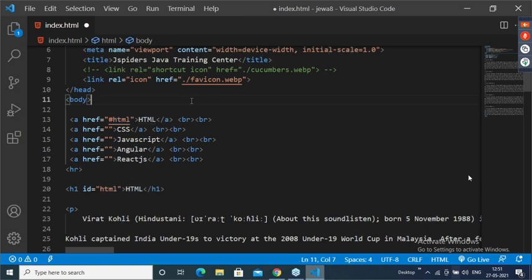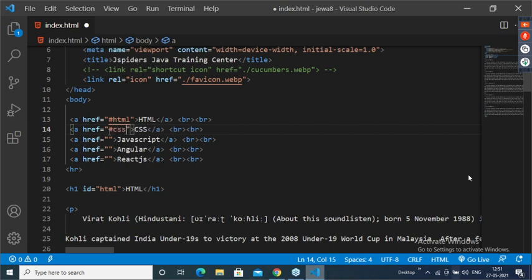Again, I am repeating. When the user clicks on this link HTML, take the control to the tag where the ID HTML is present. How is it redirecting? Because you are referring the ID. Understood this sentence, whatever I have explained? Yes or no?